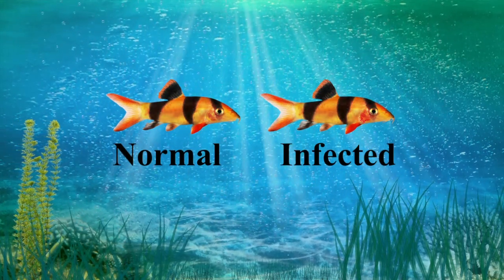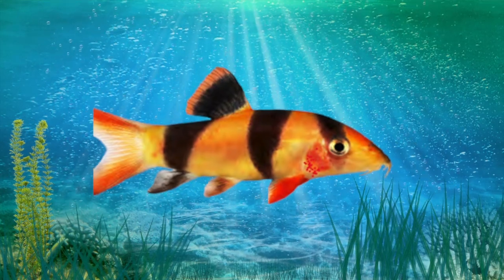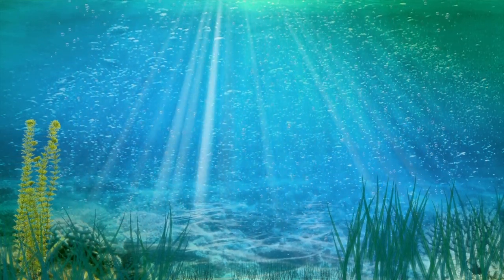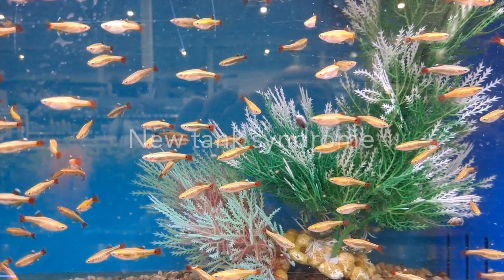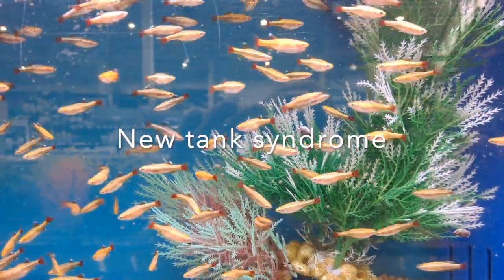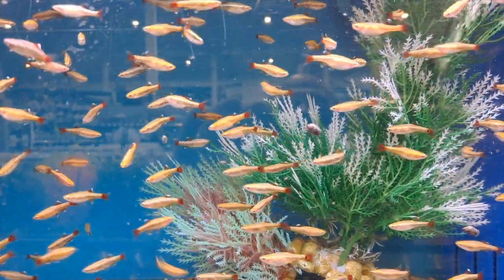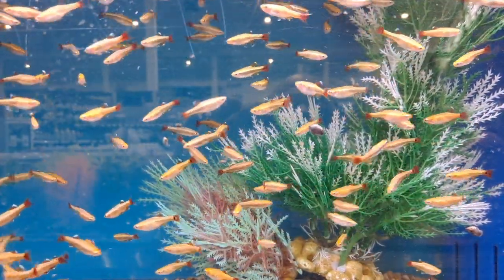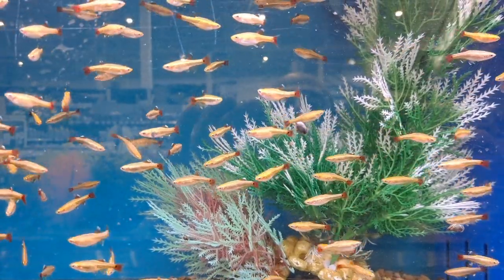Symptoms can include: your fish might have inflamed and red gills. Your fish might be gasping for air at the surface. It may swim very erratically. This can be caused by new tank syndrome, or you have too many fish in the aquarium. Treatment is: ammonia levels can be reduced by water changes. Dilution is best for pollution.